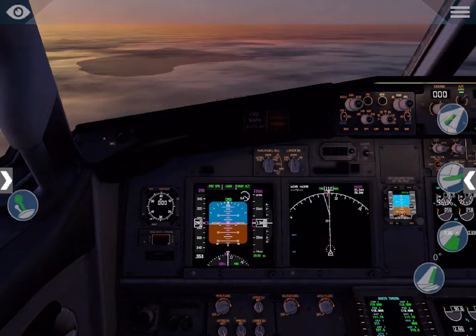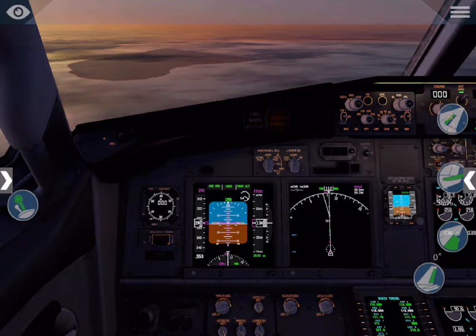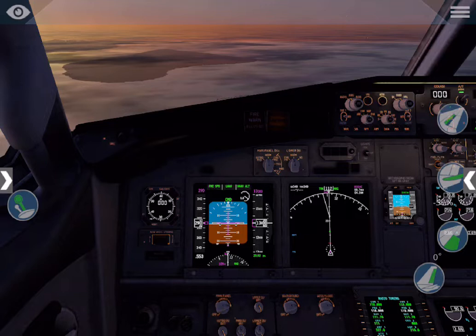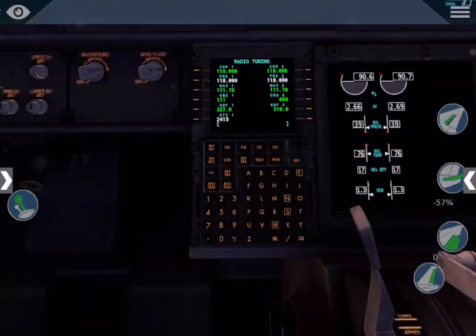Let's see. We've got Shots Club. P-Hog. Approach. Slope. 327, 115.1, and 110.1. So let's see if I can do it.